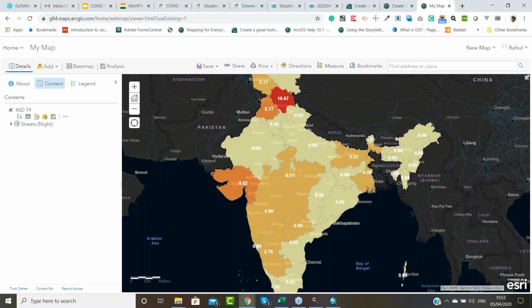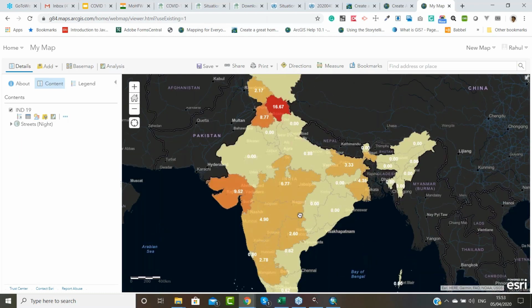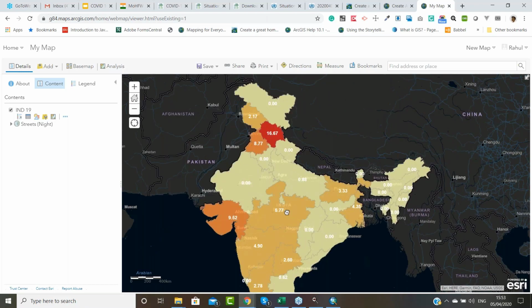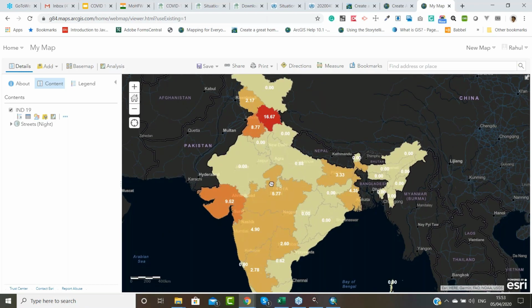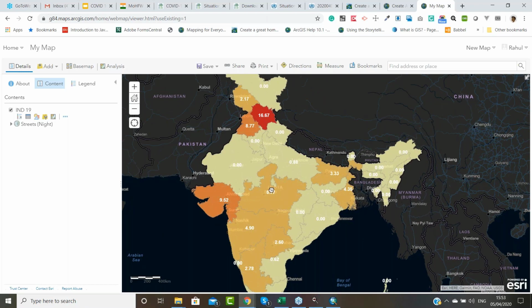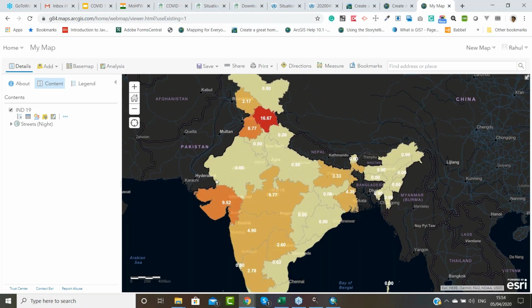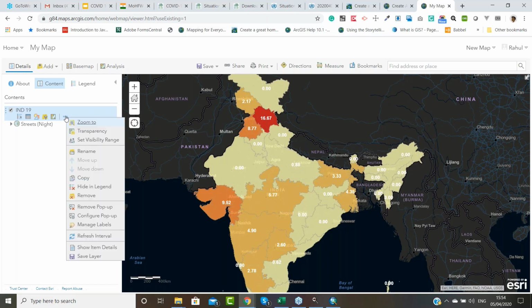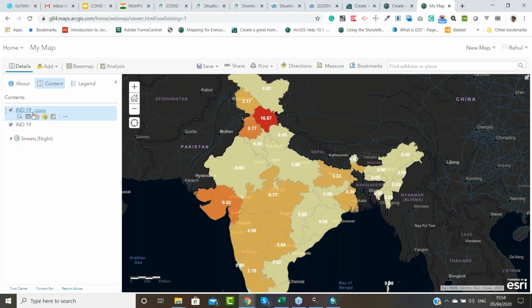So now we have created the choropleth map for the mortality rate. Now we have to save this map, or before that we can add the other points map. Then we have to copy this same map. Okay, and we have copied this. So we turn off the first choropleth map, and we can create a point layer or the cluster map. We can click the change style button from here.